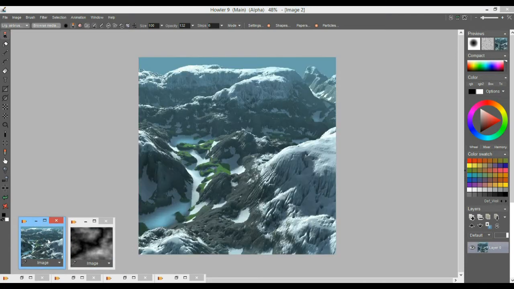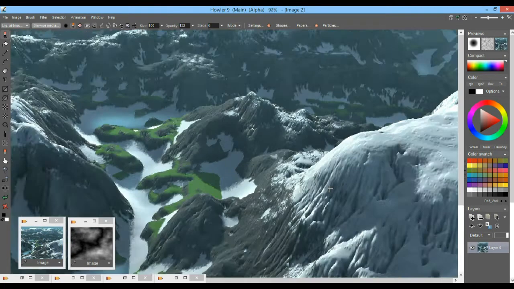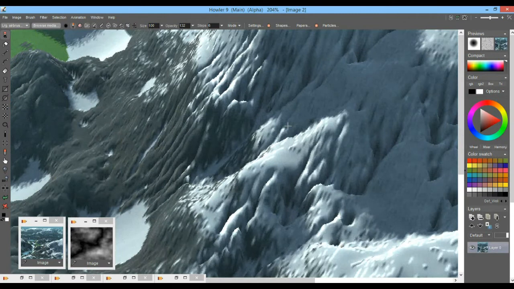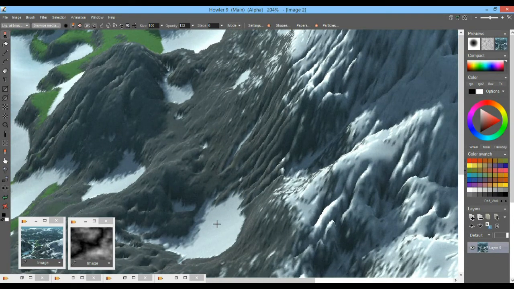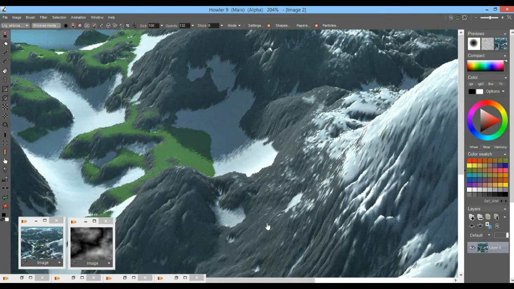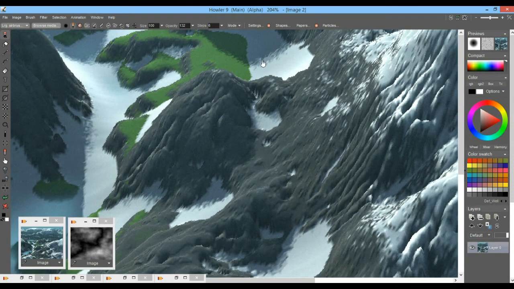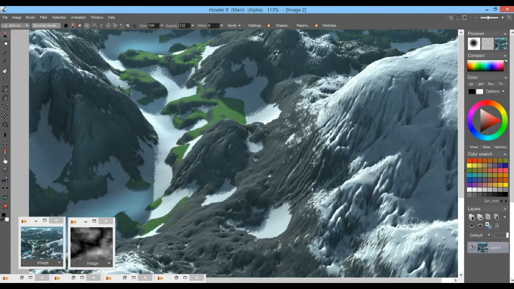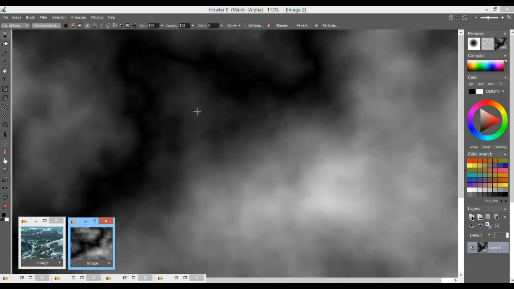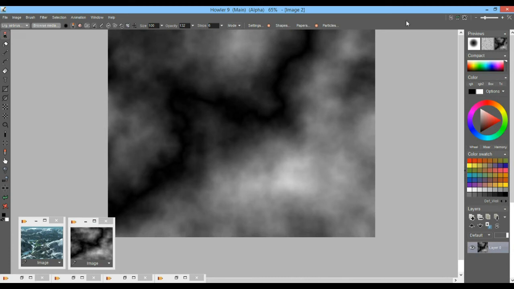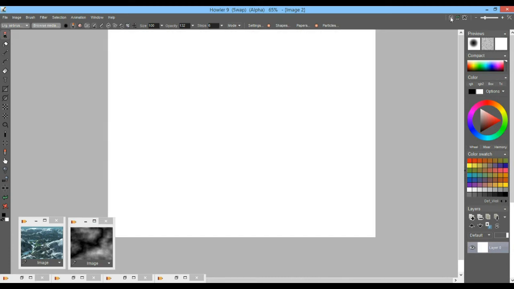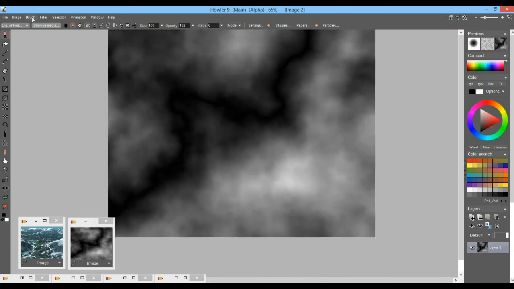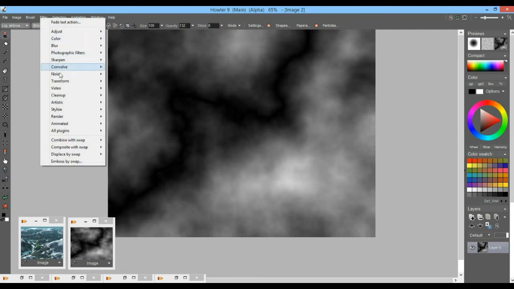All right, so we have this one, and I want to show how to add the erosion and how to work with some of these sediment deposits. Not only to have them, but also to colorize them. There's two different steps to that, right? So let's start with this. This is our elevation map, and let's quickly check the swap. Yeah, the swap image is plain white. That's the default.